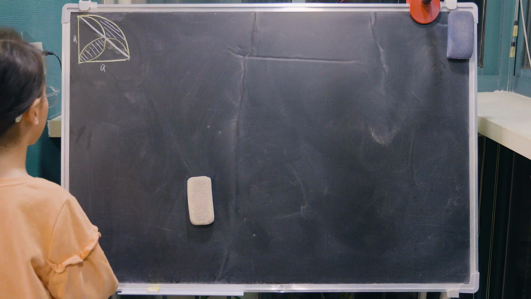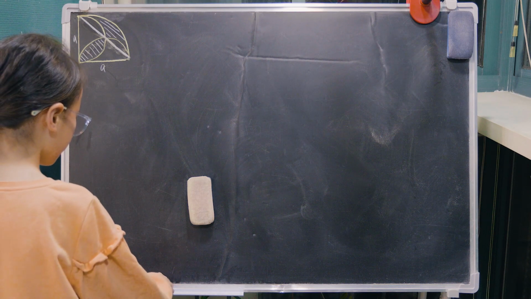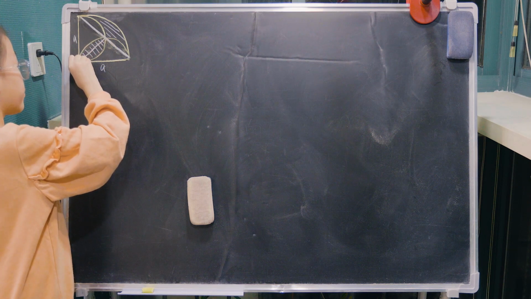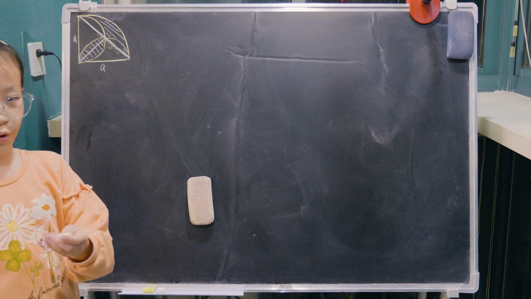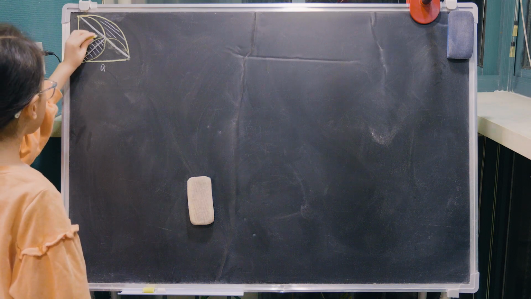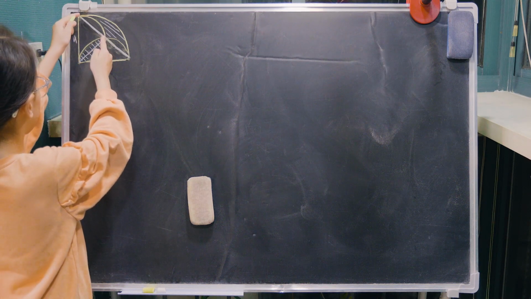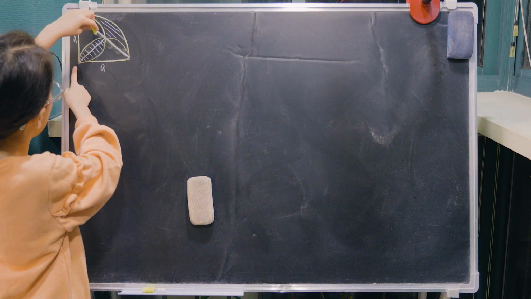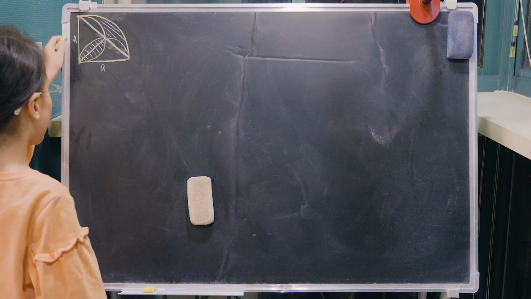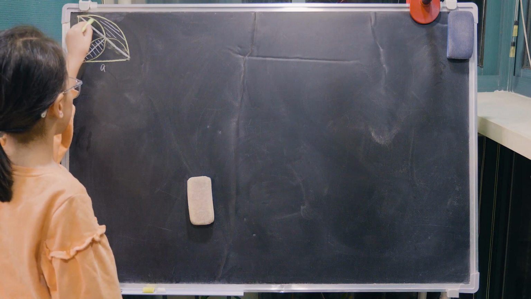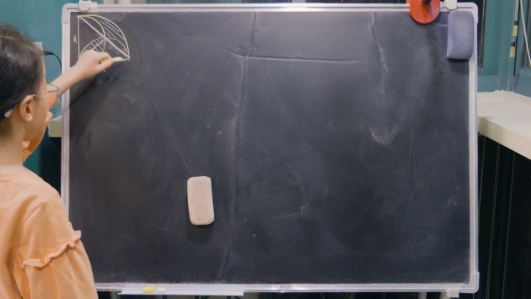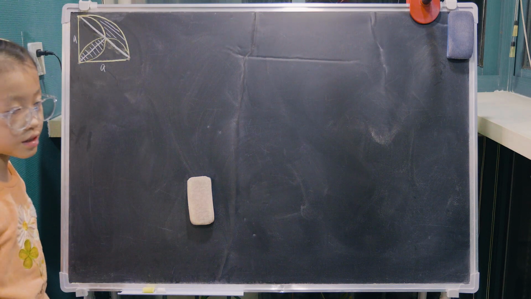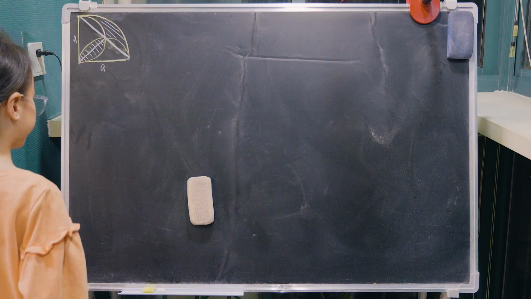But now what we're going to do is draw another line here. So what do you find out? You see this part, we can rotate it here. We can rotate this area to here. So when we are calculating this area, we can change it to calculating this area. So that's easy. We can use this area minus this area. That's easy. But first we need to prove it.